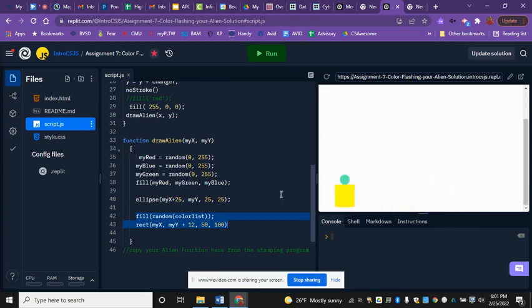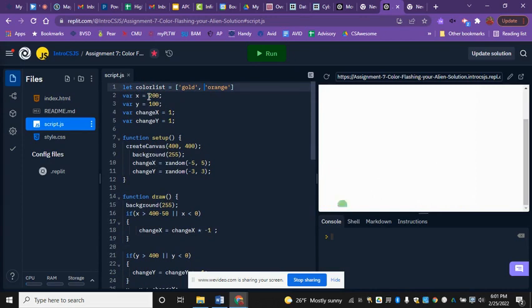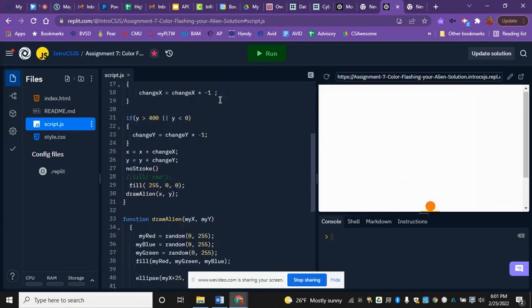You can do either way in yours, and you can have a list of just two things. So let's say I only want to switch between gold and orange. That's okay too. And now you can see it's just flashing back and forth between the two colors, randomly choosing gold or orange each time. That could also give you a kind of cool effect depending on what you're looking for.